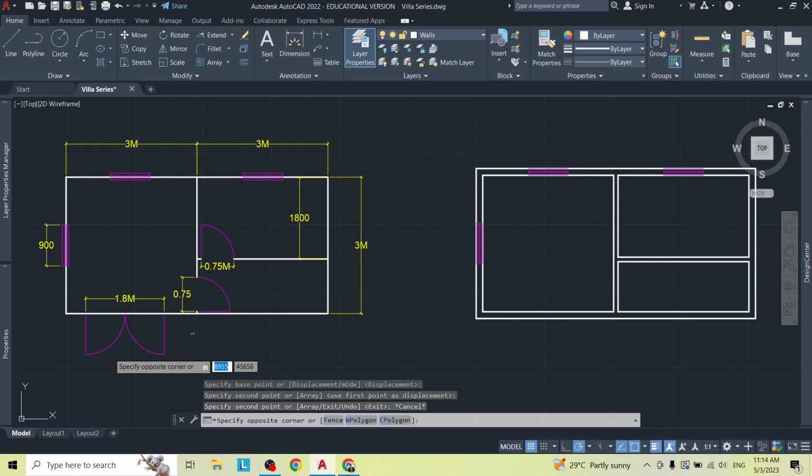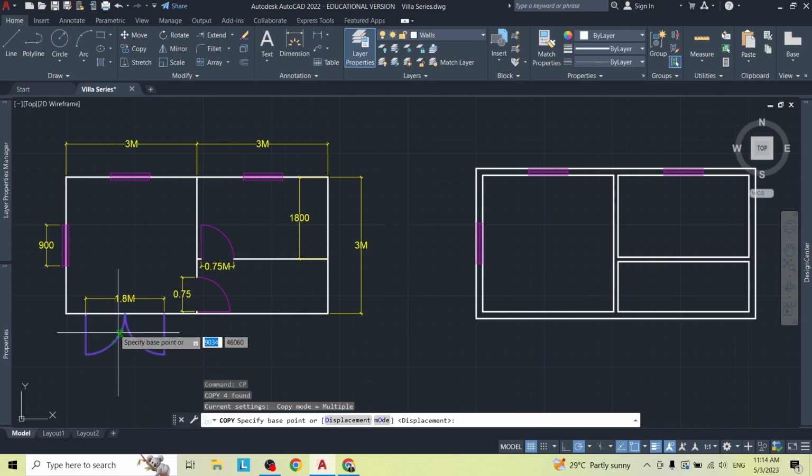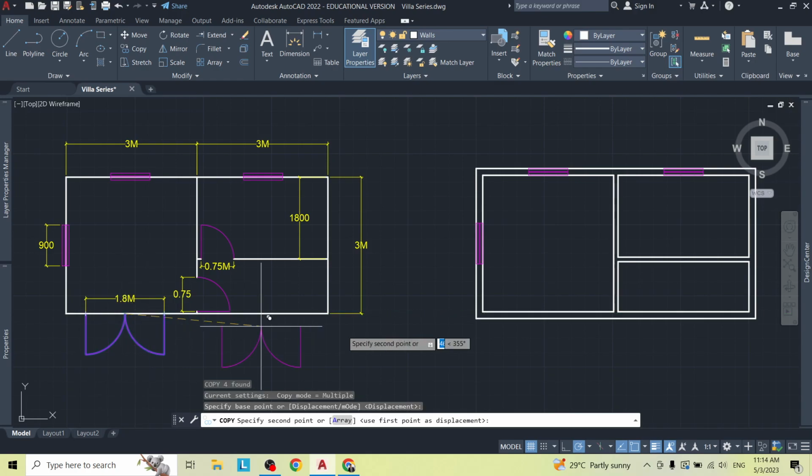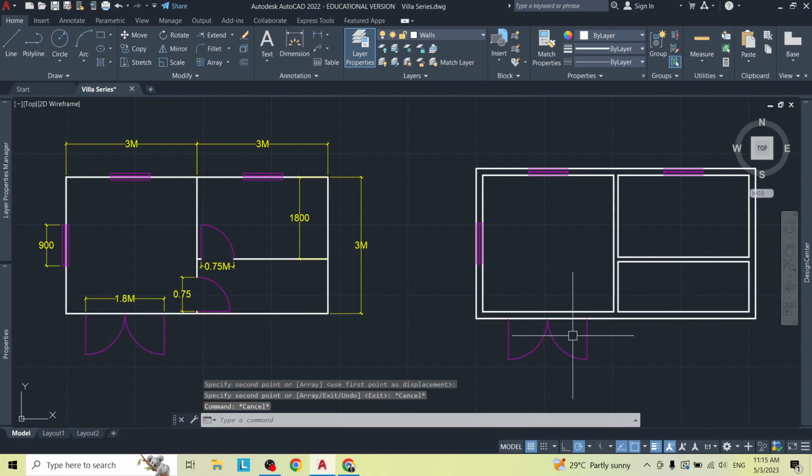All right, next up are my doors. I'm gonna make a copy of the doors and put them somewhere in the center here, like so. Not a big deal, not worried about it. All right, so now we have another door, right?